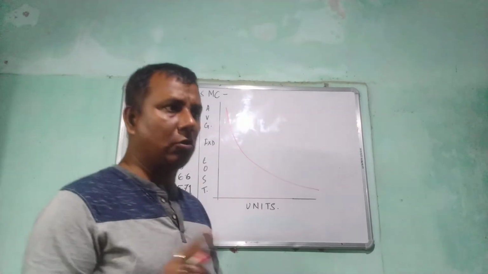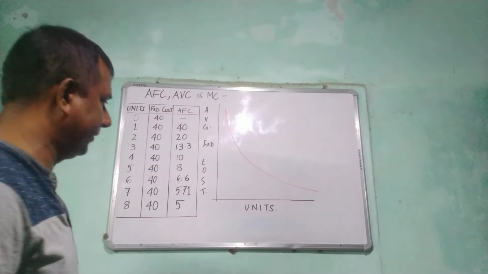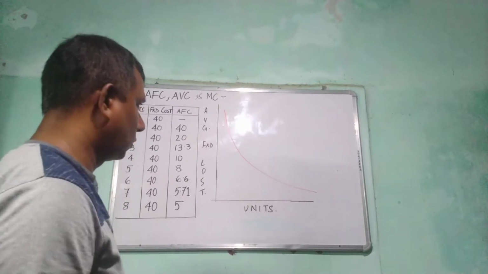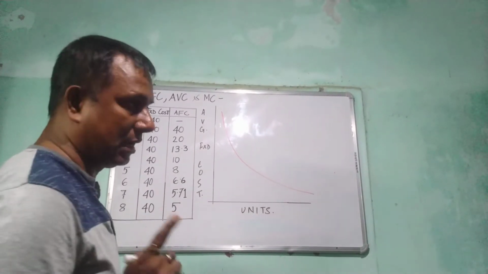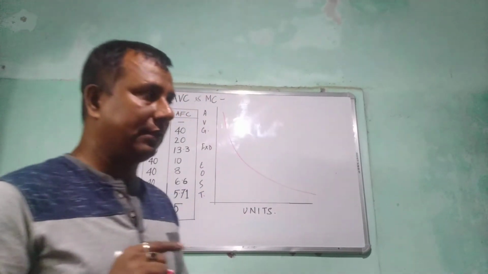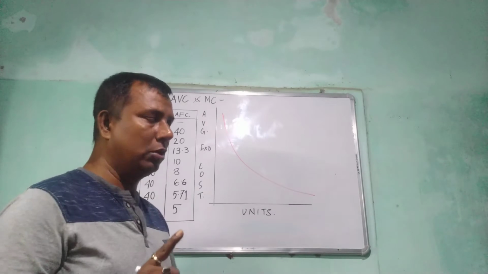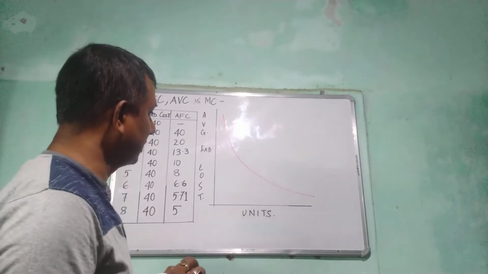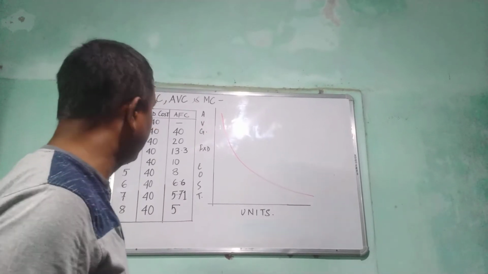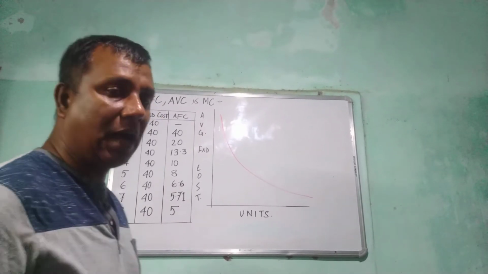In my previous videos, you have seen what the fixed cost is and what the variable cost is. Now today we are going to discuss the average fixed cost, and this is very important for all the boards, whether it is a CBSE board, ICSE board, or other state boards also. This analysis is quite important. Today we are going to find out how to calculate the average fixed cost.